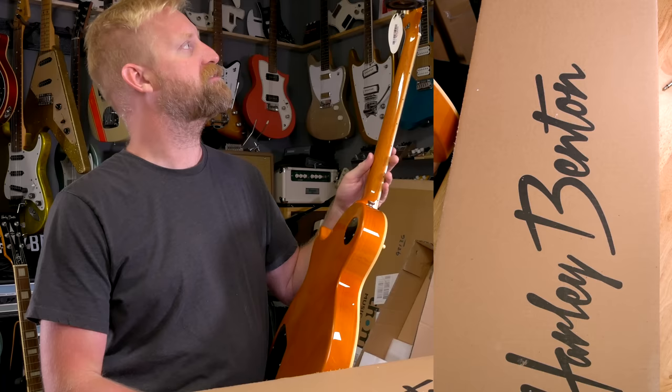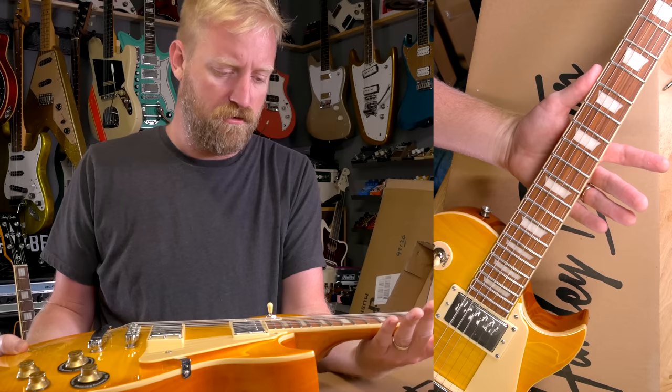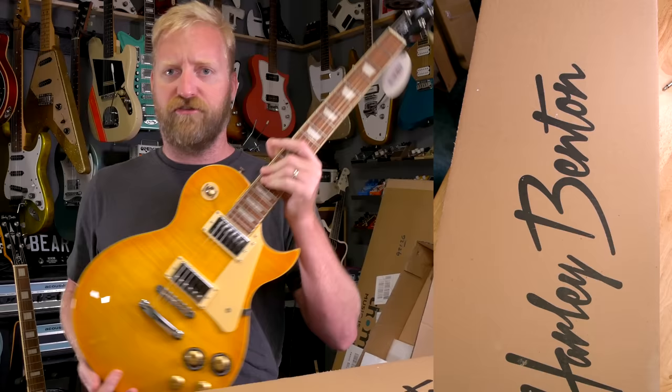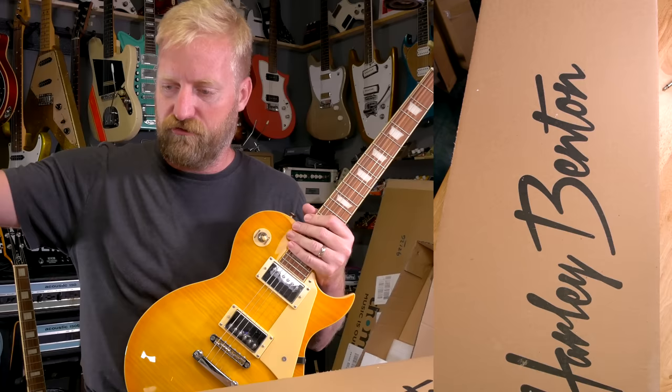Vintage style tuners on there. The inlay work looks fairly clean, especially for the price point. In previous videos with other guitars, I've discovered inlays where the glue channel around the inlay is hilariously large. All right, let's put this to the side and we'll open up the other one so we can know what we're working with. And then I'll set up and start playing both guitars.